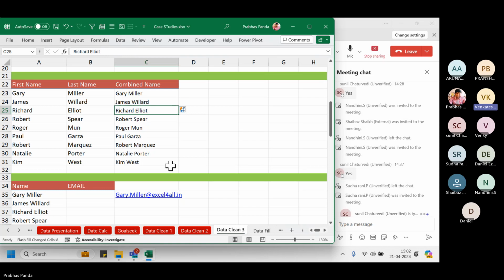How can I combine them by using the same Flash Fill, or do I need to do the concatenate? You can combine, same Flash Fill only. Why do you need to go for a concatenate formula? Yes, it will work. Any segregation, any concatenation or conjoining or combining of multiple cell strings, cell references, you can go for this Flash Fill. No issues.